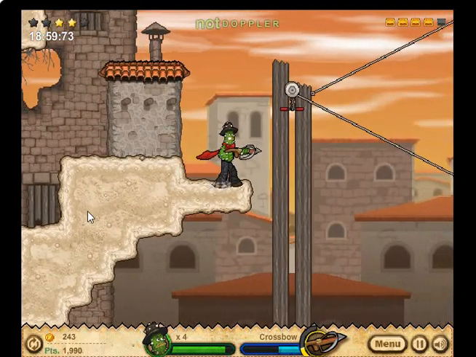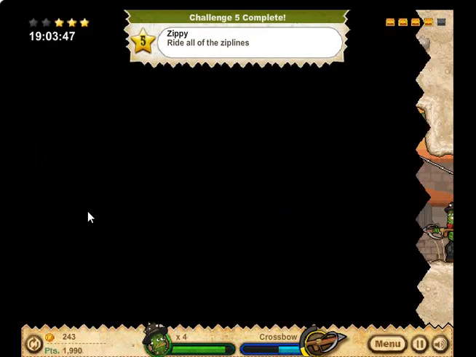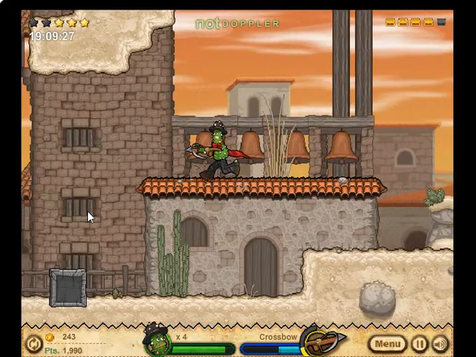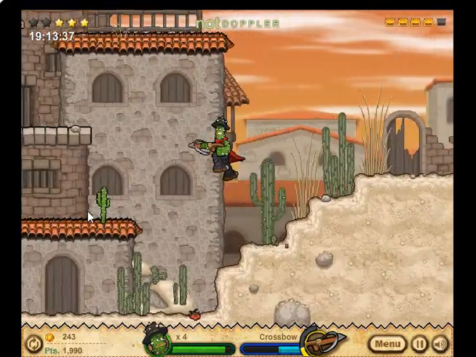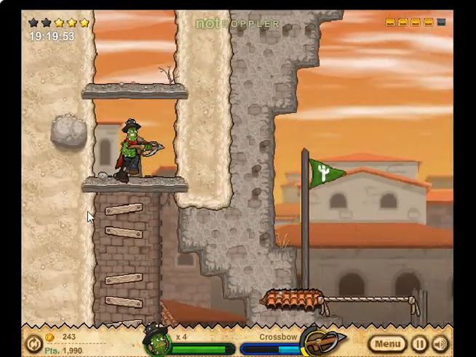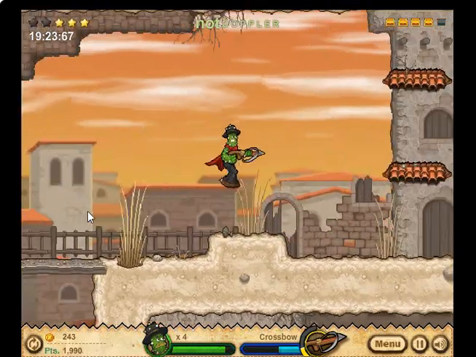Is that my last zipline? It is. So now we got all the ziplines and we know where the last flag is. Excellent. That was pretty good. Too bad I couldn't get everything in one shot. Alright. Pretty happy. This is the second level. Still, it's a lot tougher than Cactus McCoy 1.